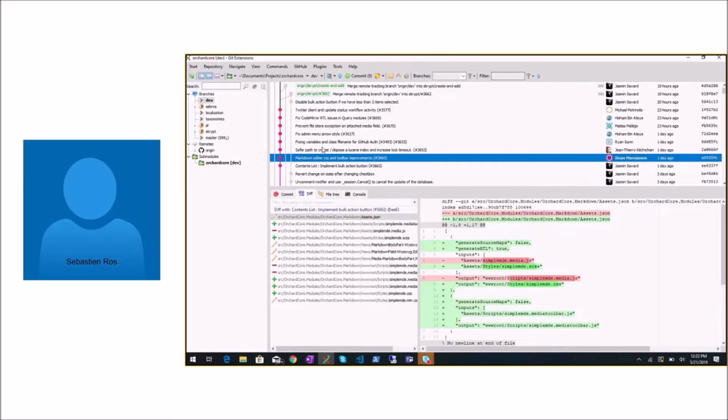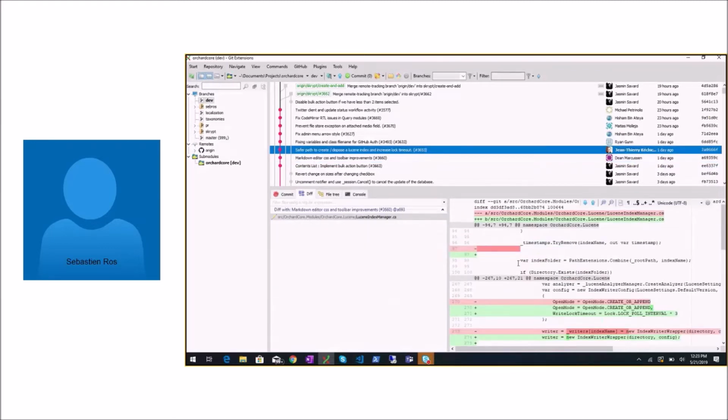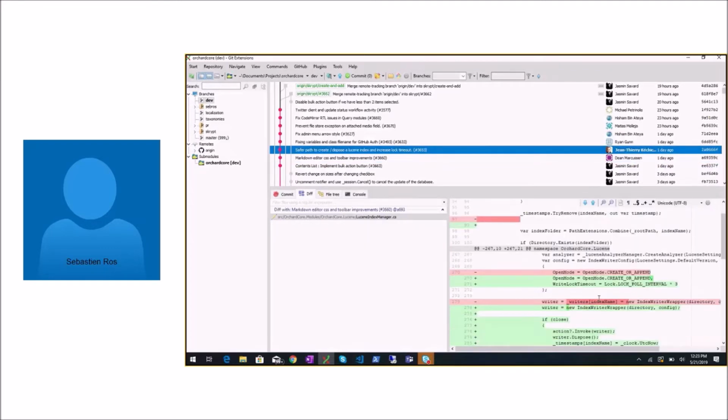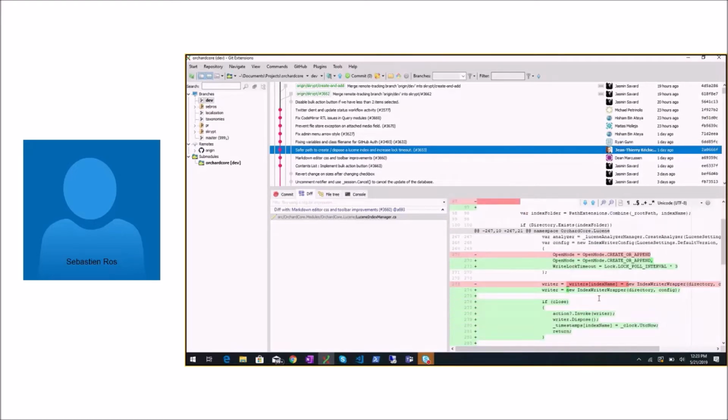A safer path. Yeah, the idea is that Dean made some adjustments on the CSS to make the simple MD and the Markdown editor, which is the same one, look like the other parts of the edit page. This is to prevent some exceptions when recreating an index.